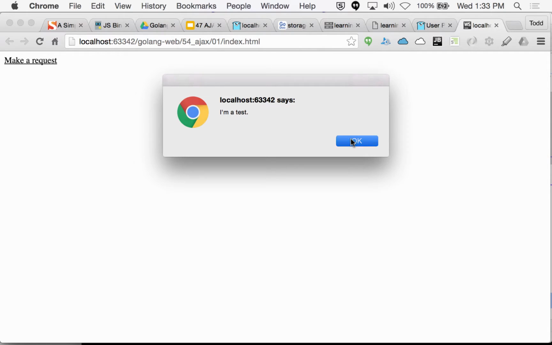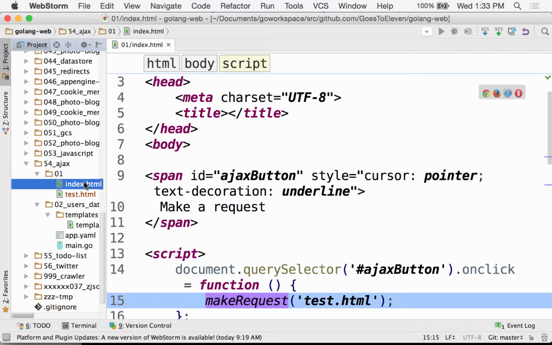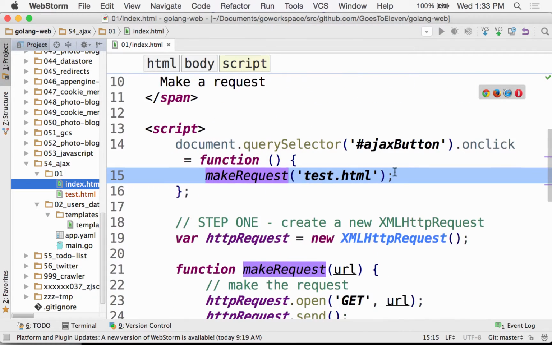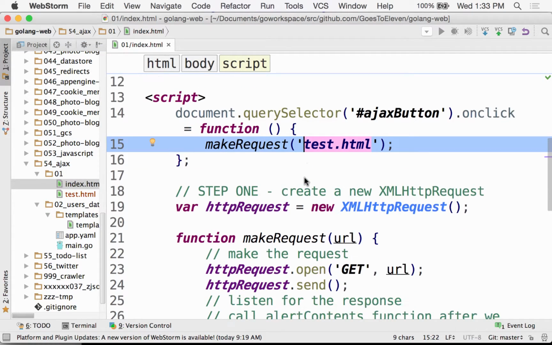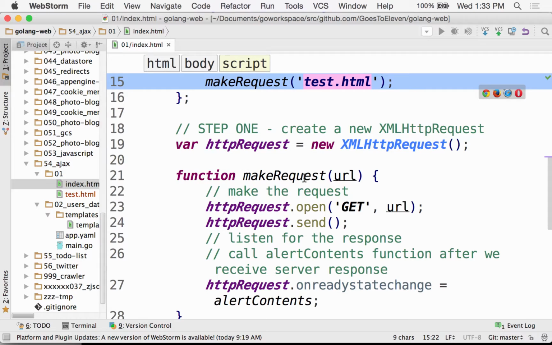I'm a test. So in index HTML, we said make a request to test HTML. So it makes a request, gets test HTML. The content of that is I'm a test.